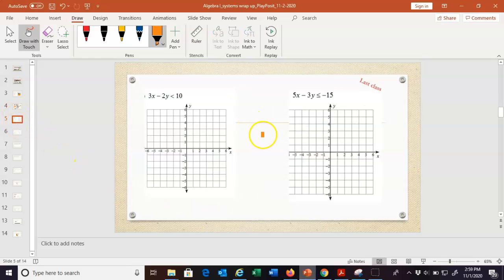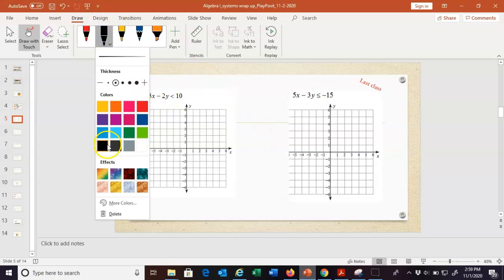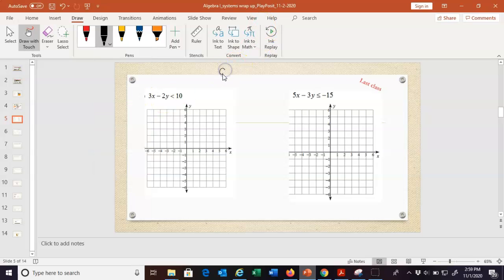All right, let's try these. So these are in standard form, right? Remember that very general, very basic standard form. We have ax plus by equals c. Now, standard form is really helpful to use x and y intercepts. So let's try that for this one here on the left.